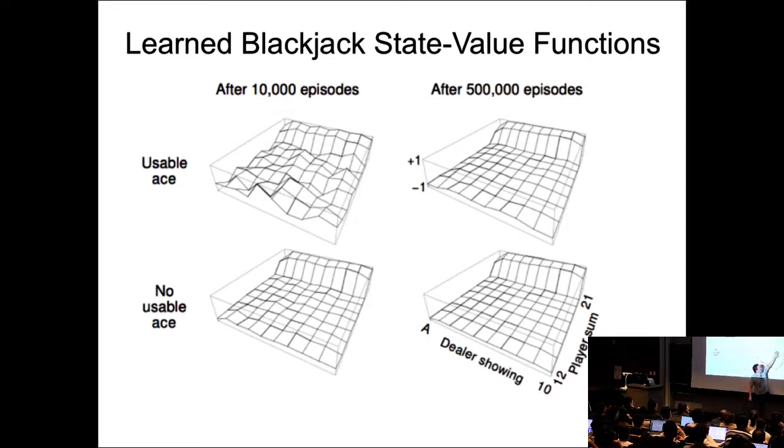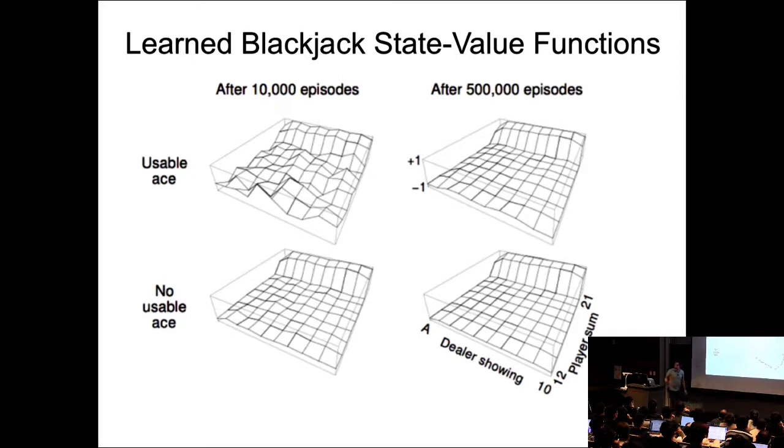And if you're in 20 and 21, then it's a pretty good state to be in. Because if you have 20 and 21, you most likely will win. Otherwise, if your policy is always to hit, if you're in this range, you most likely will lose, right? Because you're ignoring what the dealer is showing. You just basically say, I have just one policy, right? So you can see by using Monte Carlo.